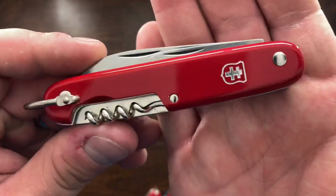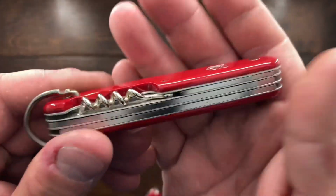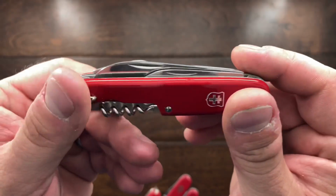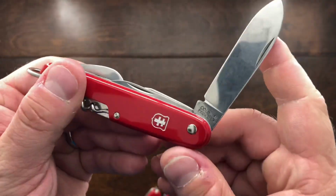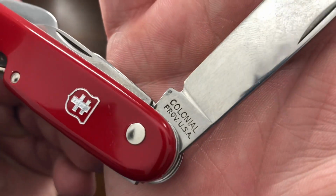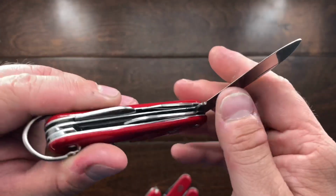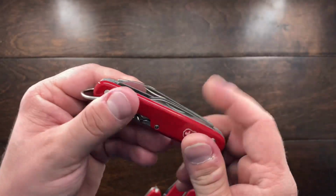To be honest, this one here is just kind of an interesting little relic of the past. These originally had brass liners and carbon steel blades. I really do think that this is carbon steel, just because of how it is aging near the tip of the kick, but it could be stainless steel. Later in the life of these knives, they moved to stainless steel.